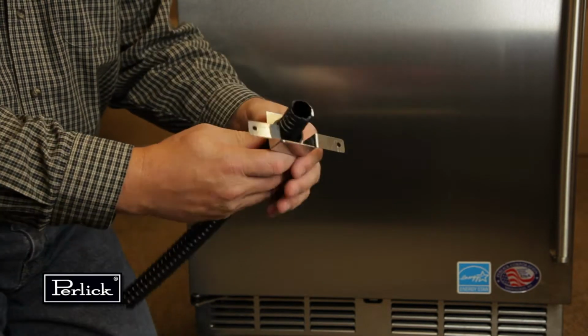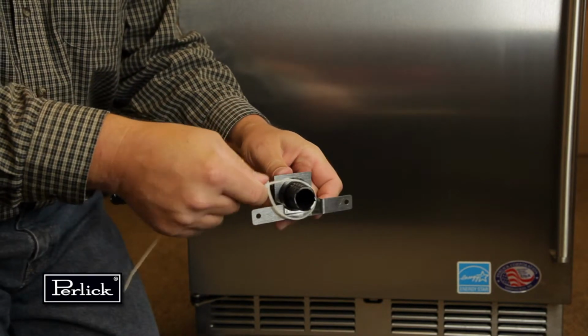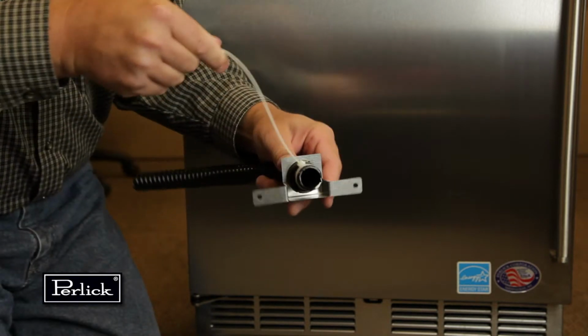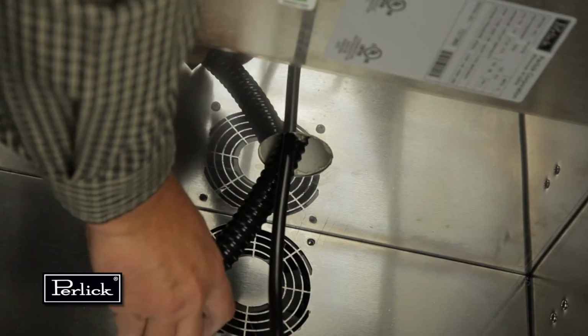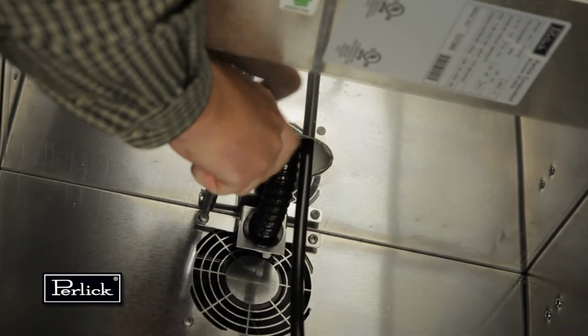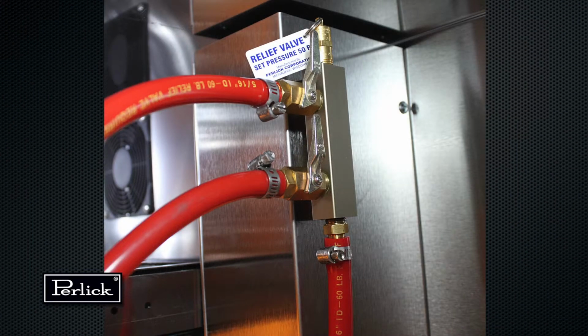Then insert one end of the air snorkel through the snap bushing. A zip tie can be inserted behind the mounting bracket to keep the tube in place. Insert the end of the snorkel up into the tower and screw air scoop mounting bracket into vacated holes above the fan. If installing a 2-faucet system, a CO2 manifold will need to be installed.